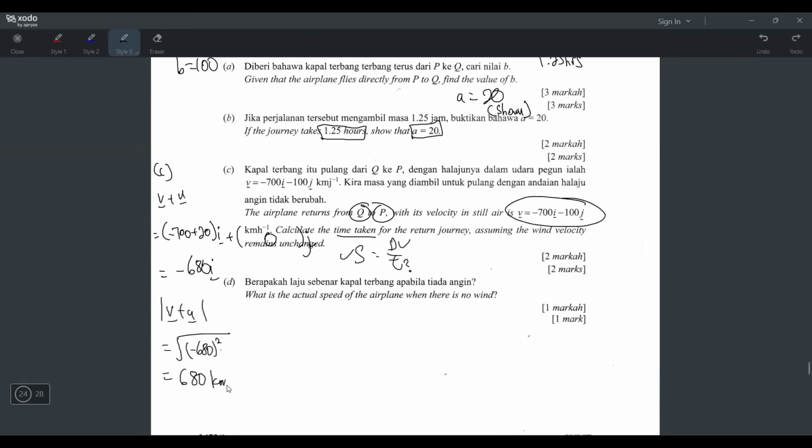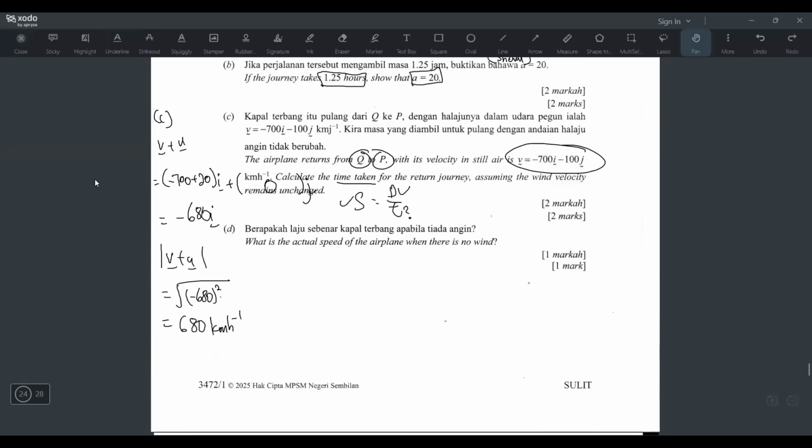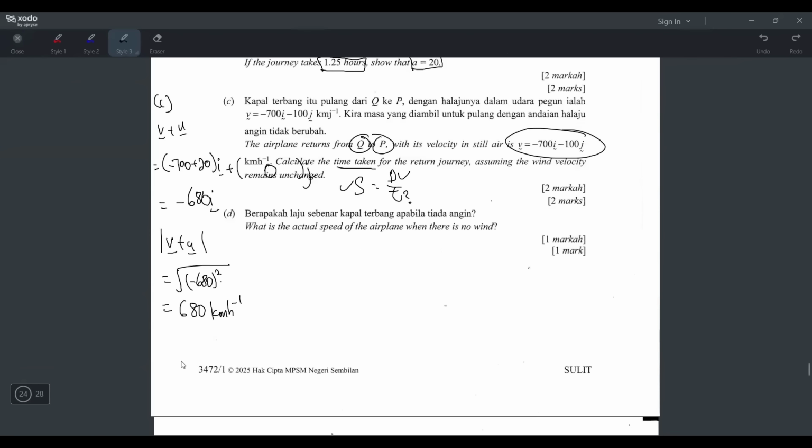That is the speed. So with the speed, now we can put into the formula: 680 equals distance over time. The distance for return is still 900 km, and the time is what they want to find, the time taken for the return. So you can find T. The T goes up and becomes multiplication, and 680 goes down and becomes division. So now I press 900 divide 680, and I will get 1.324. I'll write it in 4 significant figures, so 1.324, and don't forget the unit is in hours.